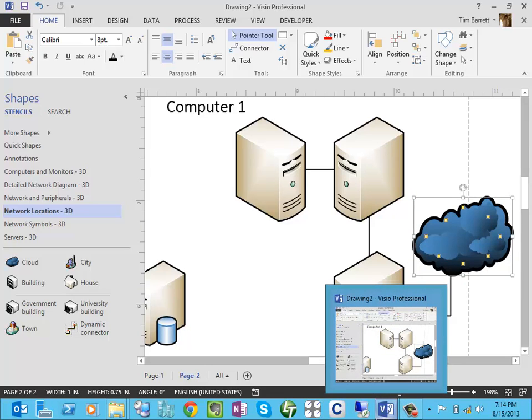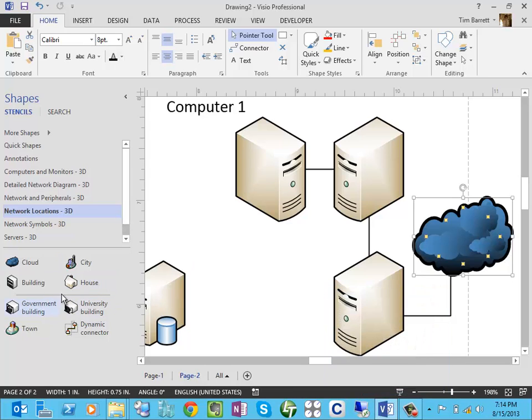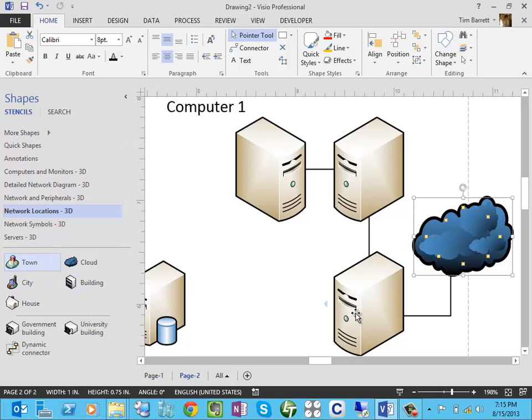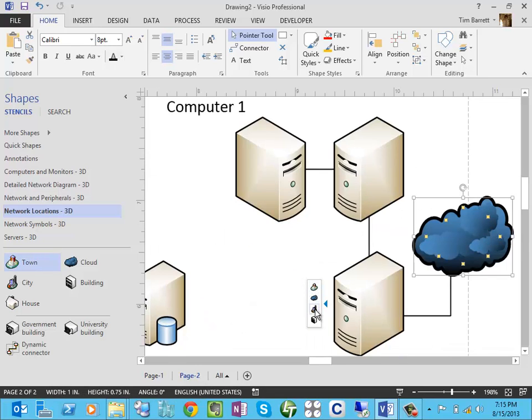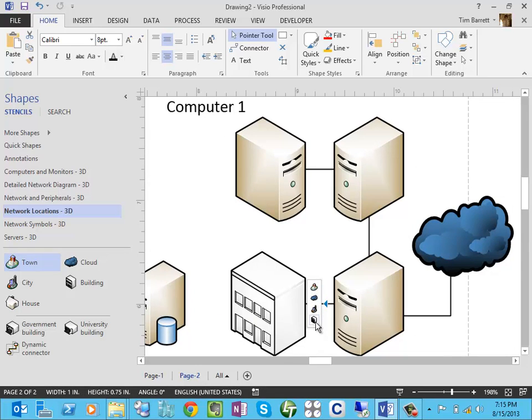So what you can do is, anything above this line is kind of your favorites. It's very similar to pinning things to the Windows Start menu. You can do that and say, well, if I want to take a town and make town number 1, it's above the line, so it's in my favorites, but there's only 4 allowed. So when I come back over here, I see there's the town, there's the cloud, there's the city, there's the building.